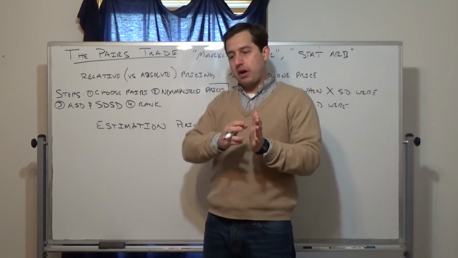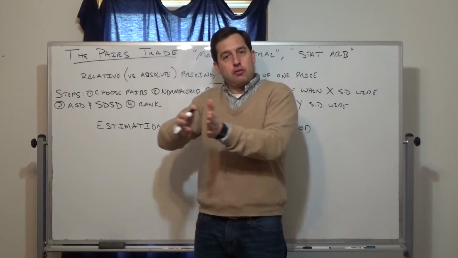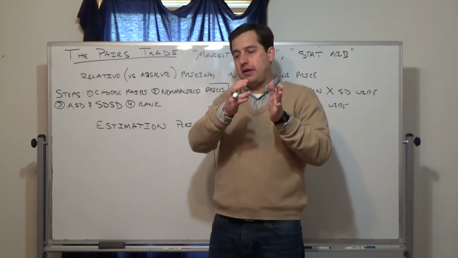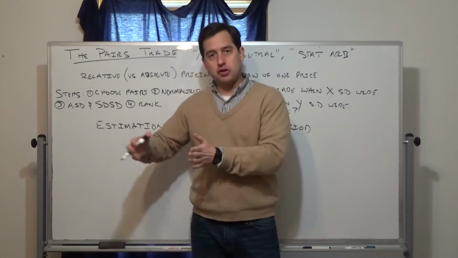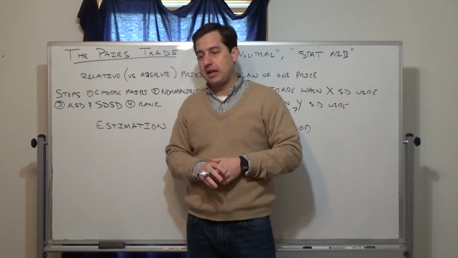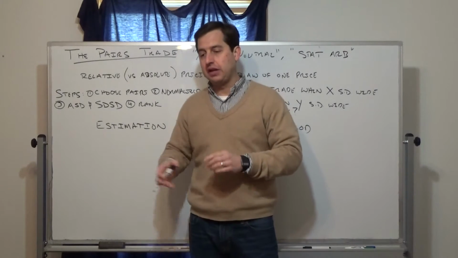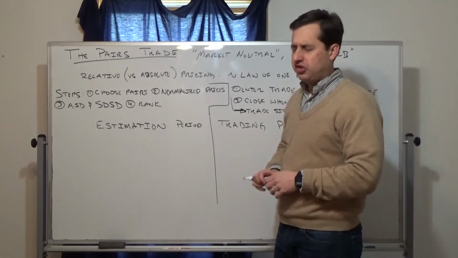So if we are running a pairs trade strategy and you took the returns from our pairs trade strategy and ran a regression on the market portfolio, market returns, then your beta coefficient should be insignificant, not significantly different from zero. So that's what we mean when we say it's a market neutral strategy.